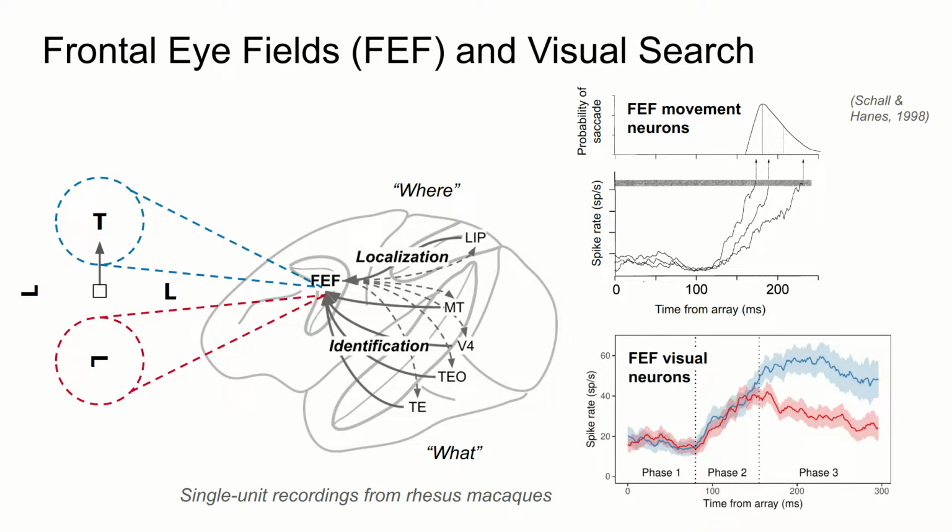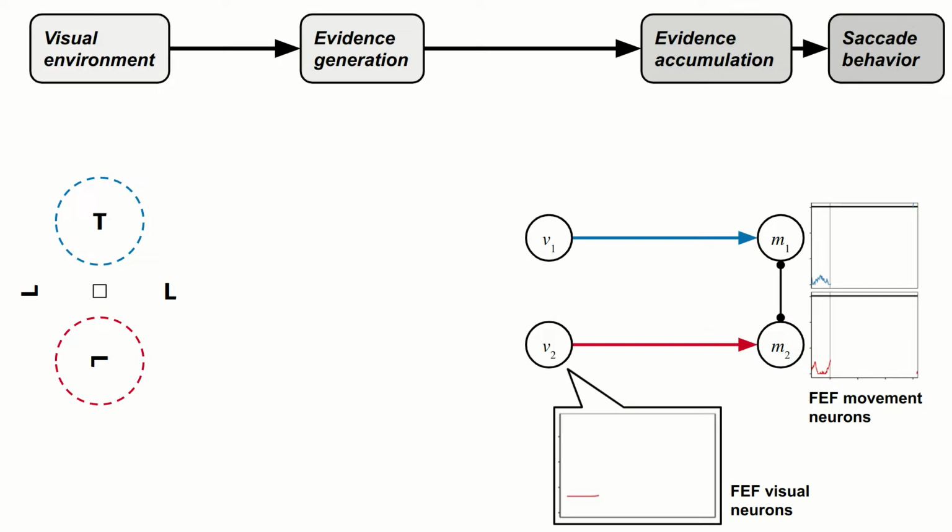After an initial period of low baseline activity, visual neurons begin to ramp up their spiking in response to anything in their receptive field, whether target or distractor. If the object in the receptive field is a target, activity keeps increasing and stays high. If it is a distractor, its activity starts to diminish. SCRI explains these neural dynamics in terms of how FEF visual neurons integrate localization and identification signals and interact with one another.